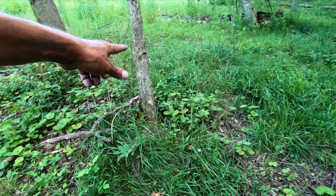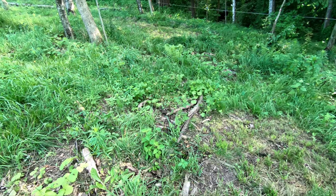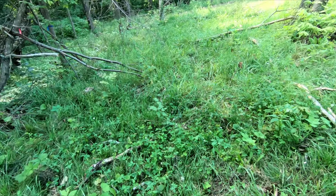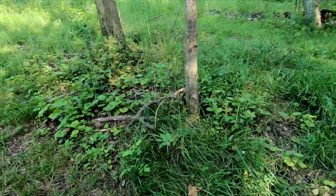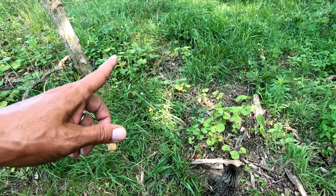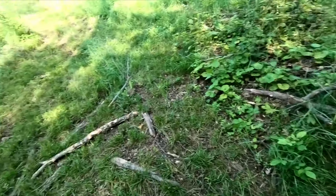I'm looking through here and this is all garlic mustard — one year garlic mustard. I really don't want to mess around with this stuff this year, I just don't have the time. All the other projects are taking precedence. These are rosettes, so they're not going to do much of anything until next year — then the full-sized ones will pop up.